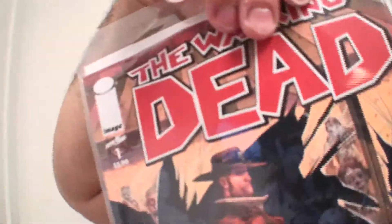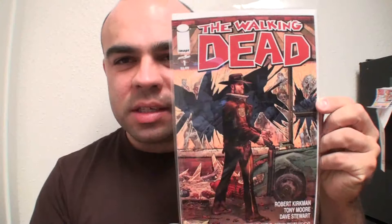The first comic for this week is Walking Dead number one. Some of you might be like, dude, why'd you get this? It's not a first printing, it's not the one from ten years ago. The reason I got it is because this is the first Walking Dead in color. As we know, Walking Dead from the very beginning has been printed in black and white — in my opinion because of cutting costs on their budget. There's really no reason to do a comic in black and white, but it's the first time Walking Dead was in color and I was like, you know what, I'm gonna get it. I really thought it was cool.